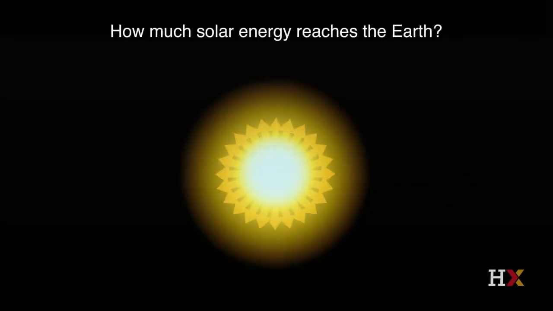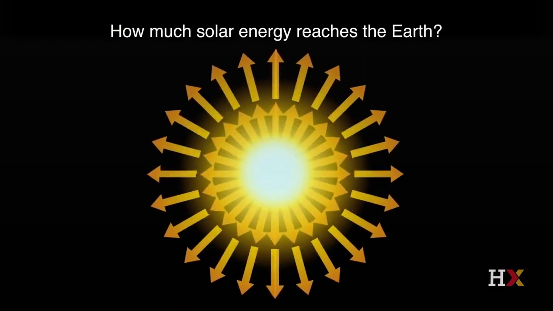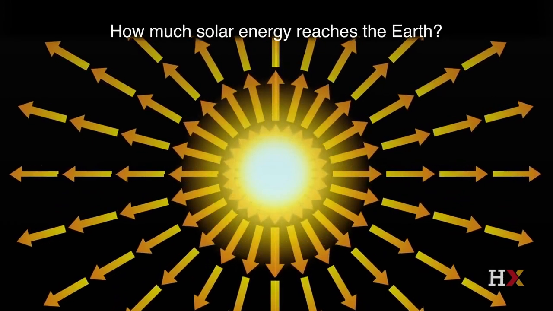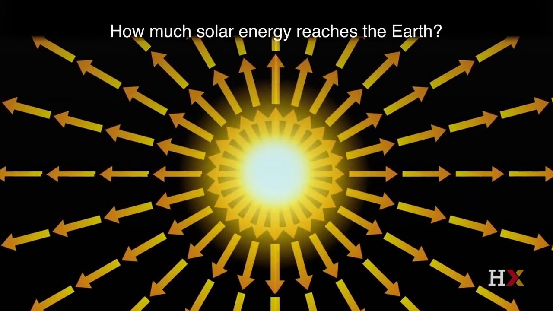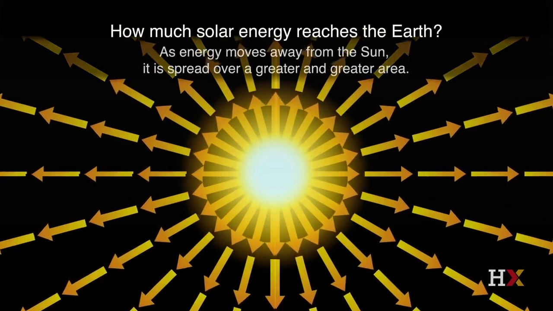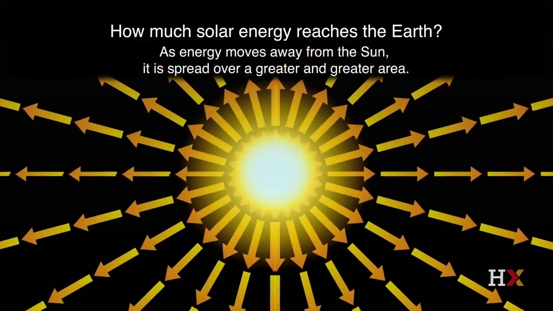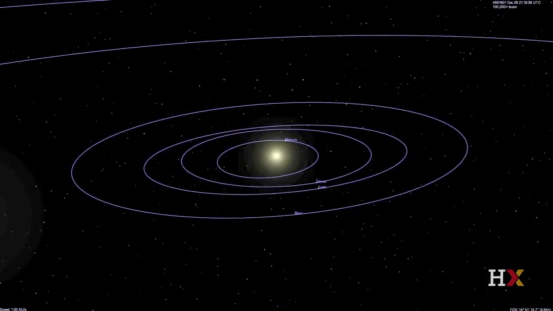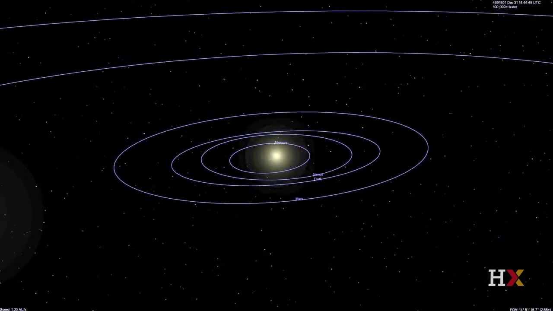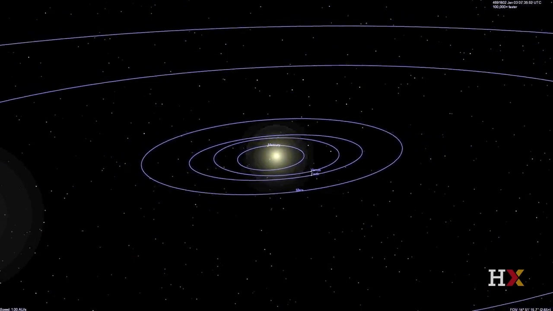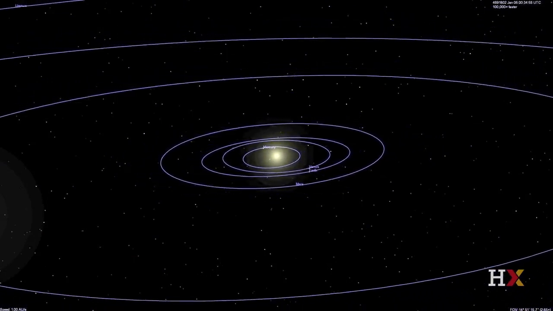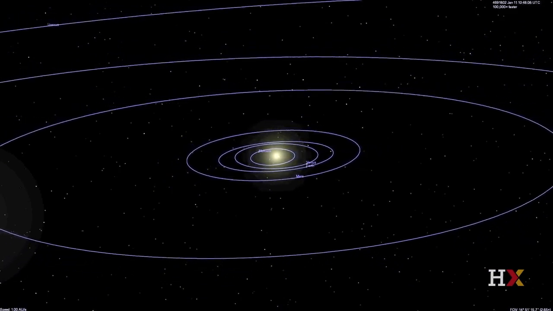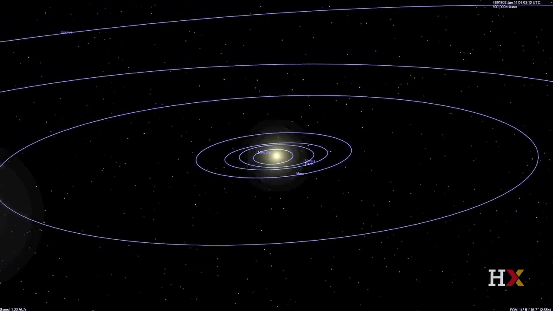So how much solar radiation reaches the Earth? Well, remember we said that the Sun emits 7 times 10 to the 7th watts per meter squared, but of course, as the Sun's energy is emitted out to space, only a very small fraction actually reaches the Earth because it's spread out over a greater and greater area. That means that every planet has its own solar constant because it's a different distance away from the Sun. Planets that are further away from the Sun, that energy is spread out over a much greater area, a greater sphere, and therefore they have a very much smaller fraction of that total solar energy.